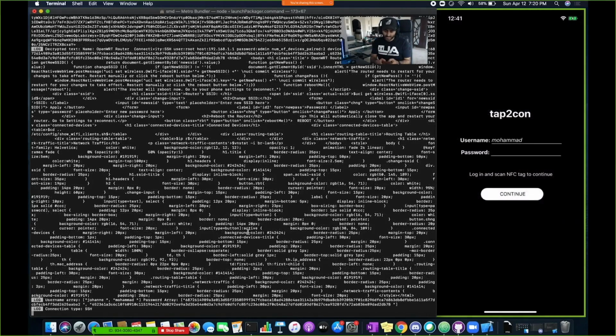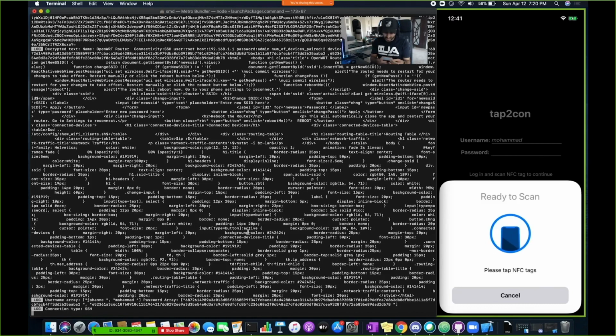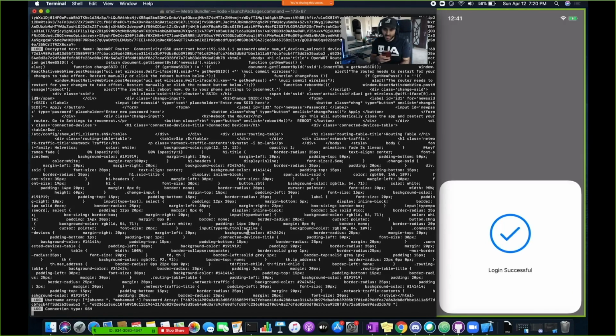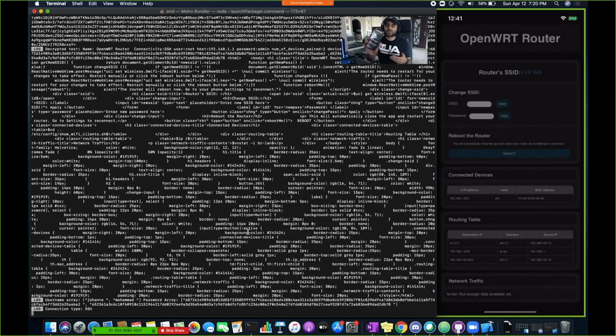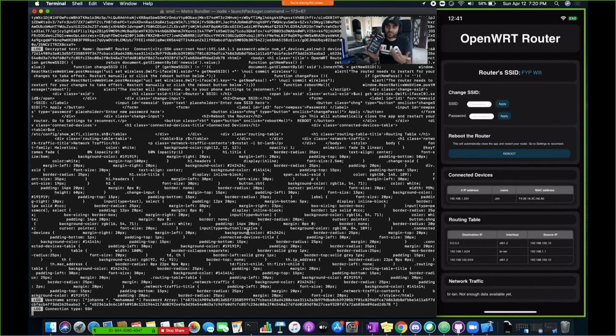So now I can go back into the application and I can log in and scan my NFC. And once I do, as you can see, it gave me all access to the application, and I can configure it the same way as the admin. Any other user can configure it similarly, and this is kind of a demonstration of adding another user into the application.